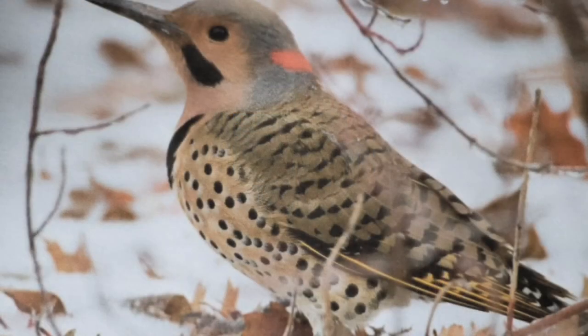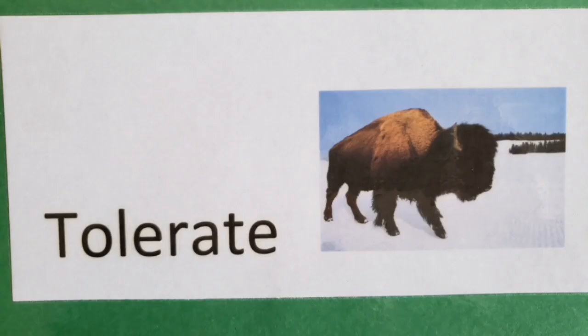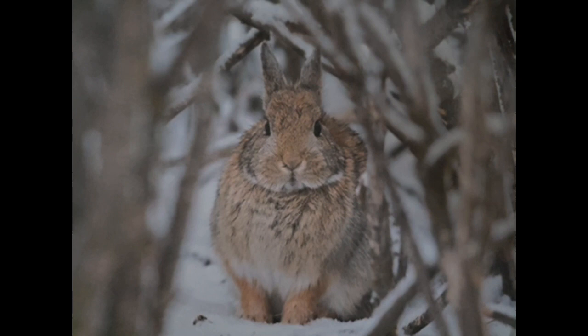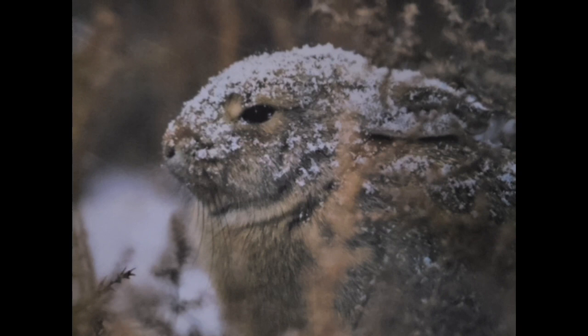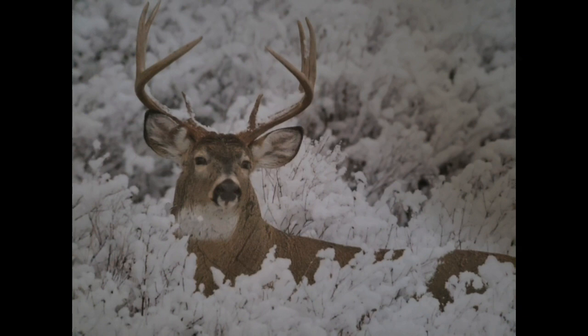We've finally come to our third choice, which is tolerate. Tolerate means primarily when you learn to adapt. If you go to any well-stocked bird feeder after a snow blizzard here in Butler County, Ohio during the winter, you are going to find lots of birds who have learned to tolerate being here. This yellow-shafted flicker varies its diet depending on the season — it eats insects such as ants and beetles on the ground during spring and summer, then primarily eats seeds and berries in fall and winter. Eastern cottontails hop around the snow looking for food; if the weather is too bad they will hunker down until it gets better, and you can easily find their tracks after a snowfall. Our largest mammal that can tolerate winters in our parks is the white-tailed deer. Like the rabbit, these animals adapt their diet and insulate themselves — mammals grow thicker fur and put on more fat when it's cold outside.